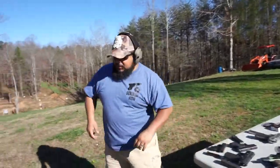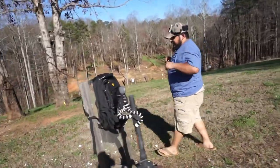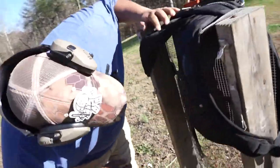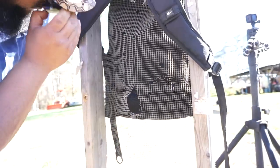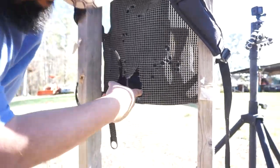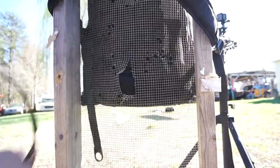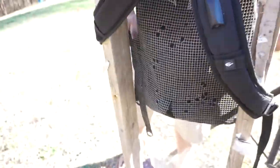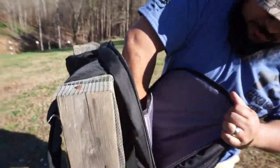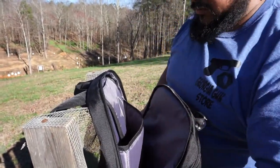Range is clear. And go to the back. And I believe we got some penetration on that one. Wow. Yeah, actually right there, towards the bottom. As you can see right there at the bottom. So, open this up. Yep, I can feel the hole in there. Went straight through the bottom.